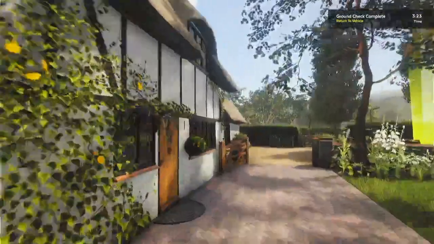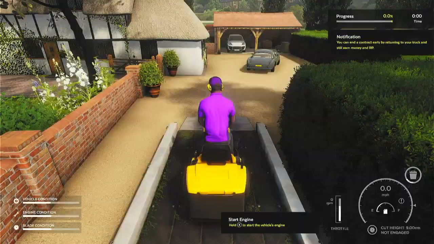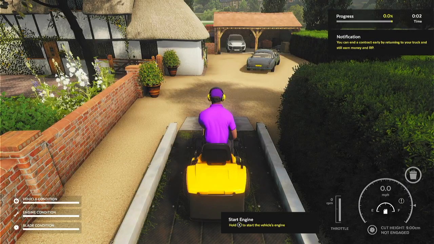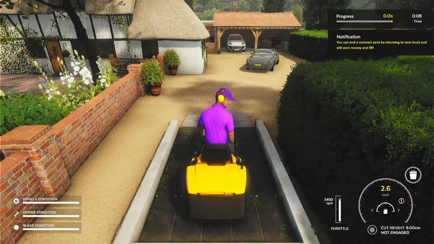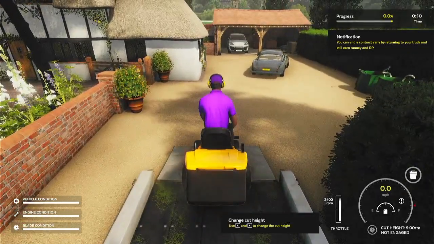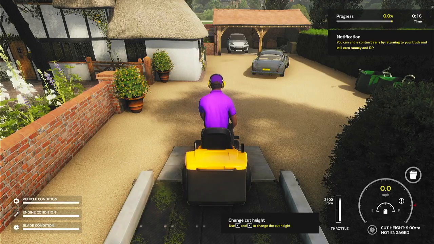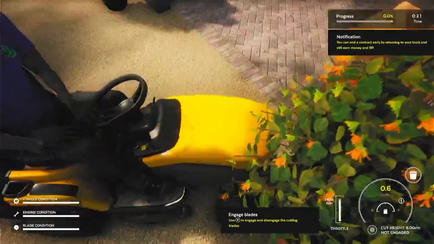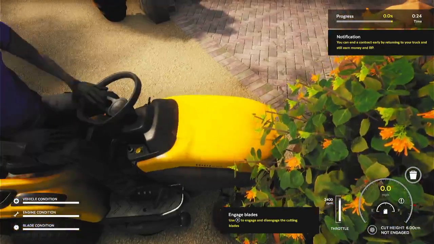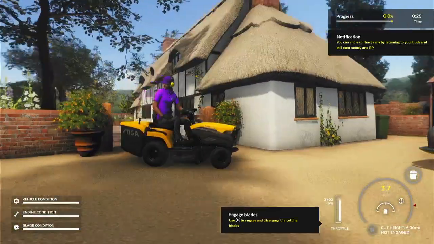Return to the trailer and unload the vehicle or equipment to start cutting. Turn on. Cut height. Six centimeters. Why did I choose to play this game? Why did I choose to play this game? I cannot even get through the gate.